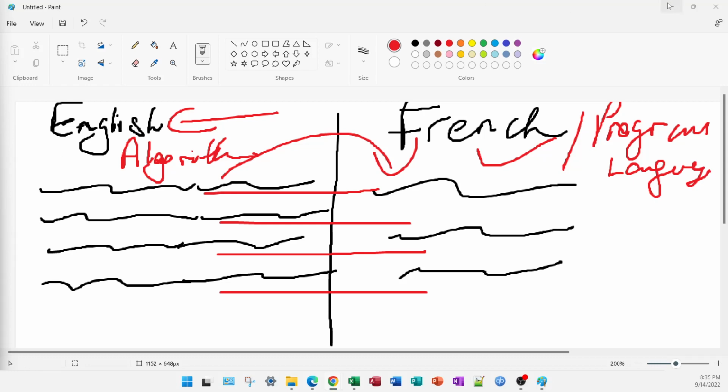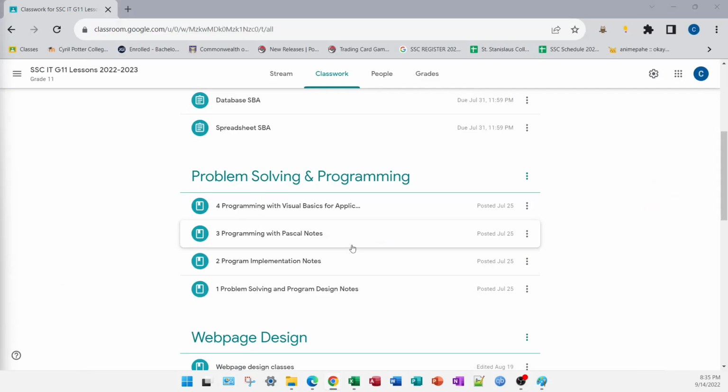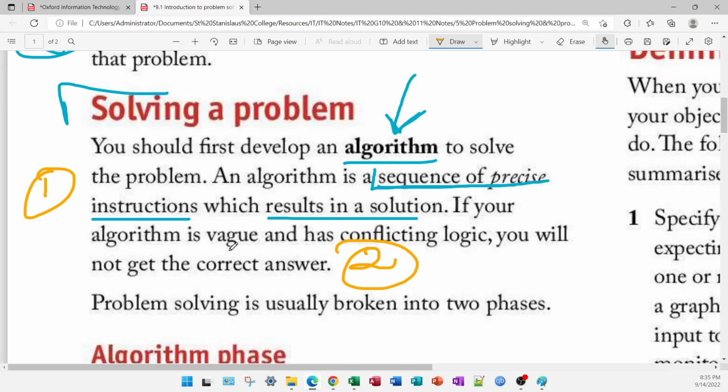So similarly with the algorithm, if you write this algorithm vague, if you have conflicting logic, if the algorithm does not make sense, if you don't write the algorithm correctly, then when you go and translate, you're going to have a hard time. So this algorithm actually has some rules that you must follow. It has some guidelines that you must follow.